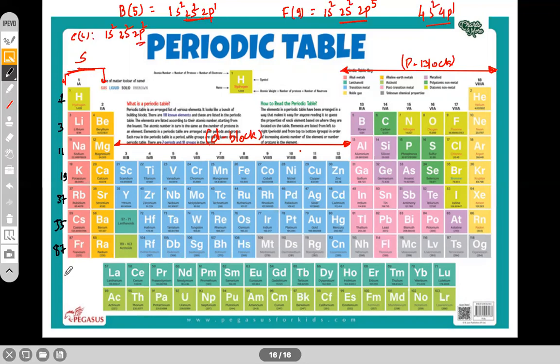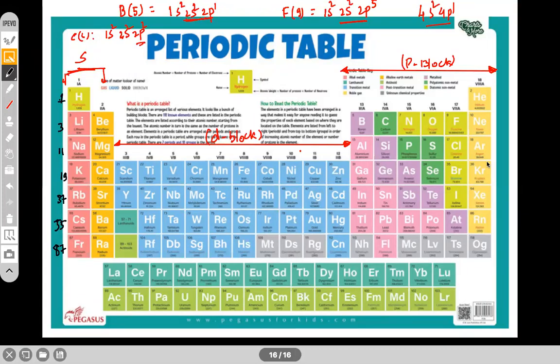Now, the important thing I would like to mention here is, usually we remember the atomic numbers of the elements at the top of the periodic table. Would you agree with me? But for the exam, you should at least know the atomic number till zinc. If you memorize till krypton, it's fine, but till zinc, you don't have any choice. You have to memorize the atomic numbers till zinc, right? That's one thing.